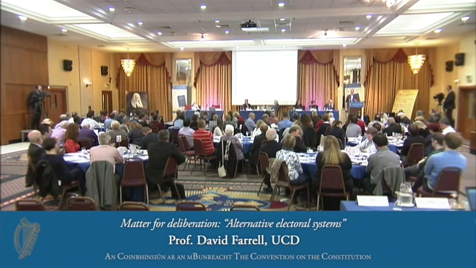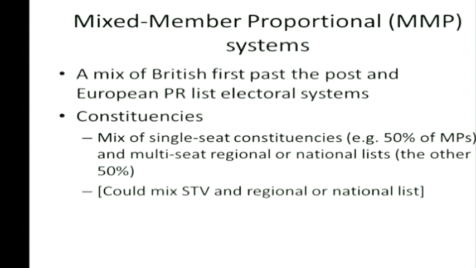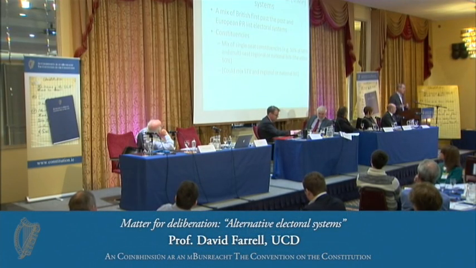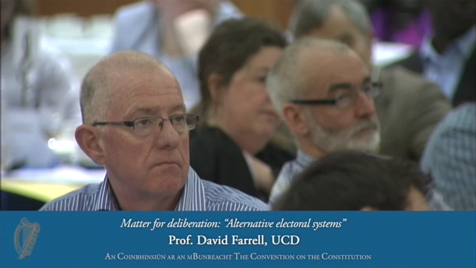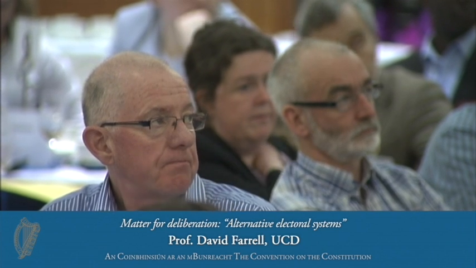So therefore, you get two different types of constituencies, if you like. You get a lot of single-seat constituencies. So in Germany, 50% of the members of the parliament, of the Bundestag, represent single-seat constituencies, and 50% of them represent regional lists. In New Zealand, that second 50% represents the entire country. But you don't have to have 50-50. You can have variations there. And you could have all sorts of variations. Some of the commentators who've been talking about this system as a possibility for Ireland have talked about whether you could mix our system with a list system. There's all sorts of weird and wonderful combinations one could consider.